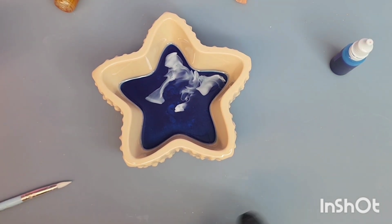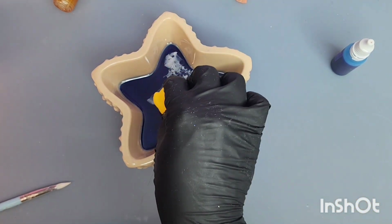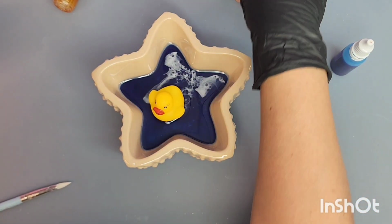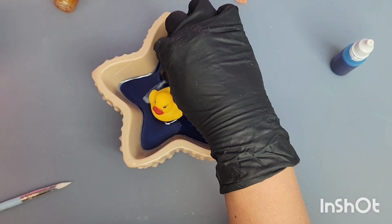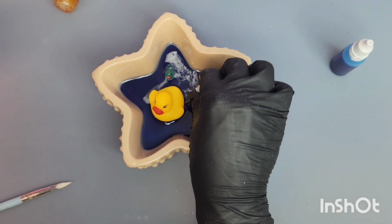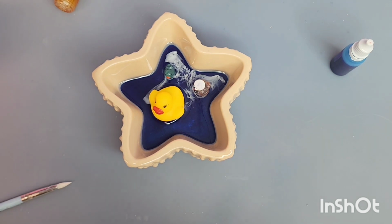Okay. Now, where's my alcohol? Do a little spritz of alcohol. Don't know if it'll remain with cells, but we'll see. Now we're going to put our little big ducky right there. And we're going to take our little tiny duckies and set them back here in the back. Like they're following the big duck.